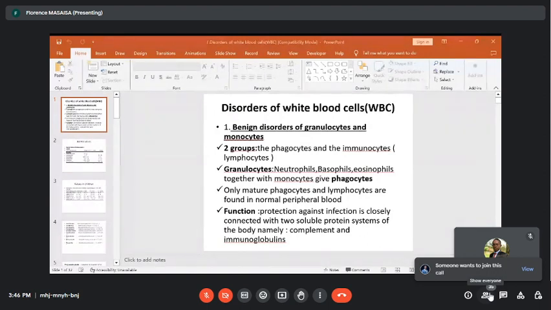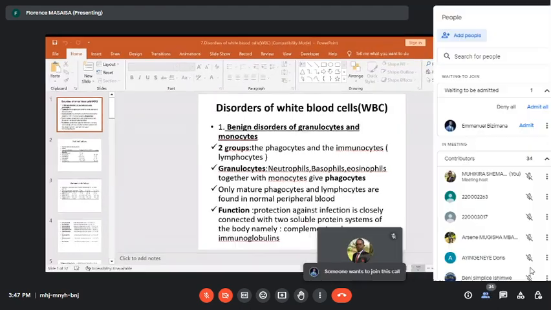Causes of neutrophilia, we all know: bacterial infection, inflammatory diseases, neoplasms, acute hemorrhage. What I want to insist on here is the steroid use. When you put your patient on steroids, then you realize that the white cell count is increasing, don't call it infection. Steroids can induce increased production of neutrophils, making the count higher.